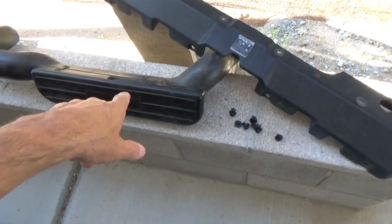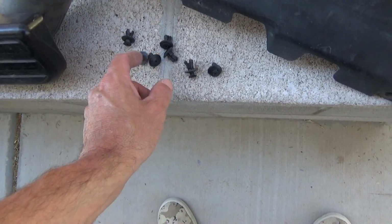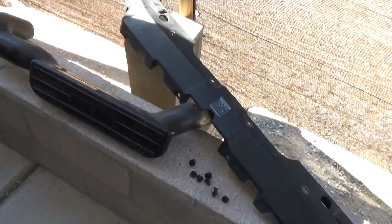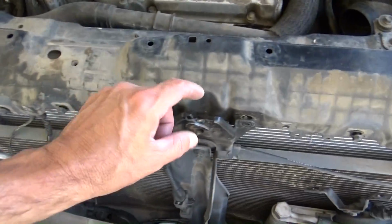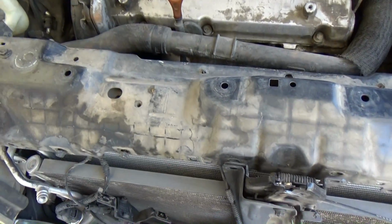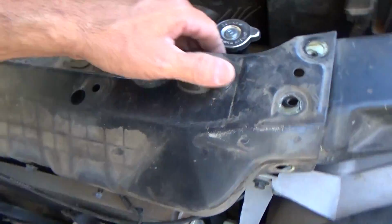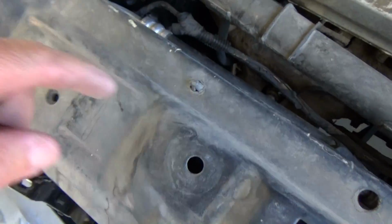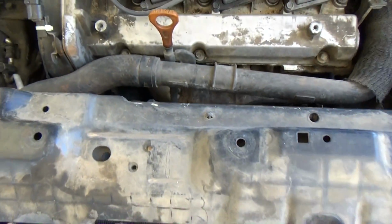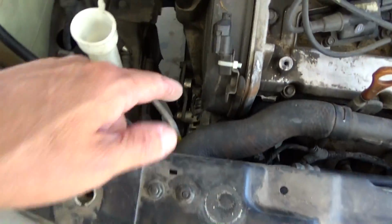Alright, it's been about 5 minutes. I got the air cleaner thing. I got this thing off. All these are broken. Oh, these are garbage. I don't even know why those are even in there. Those need to be replaced. Had to disconnect the horn here. Disconnect the hood latch. And let's see if this will come off now. Is it hooked on anything underneath? Wiring. I have to disconnect these things here. Get this off, just so I can see if I can get down in here still. So it's only been like 5 minutes, but I can't believe all this crap that you have to take off just to get to this alternator.